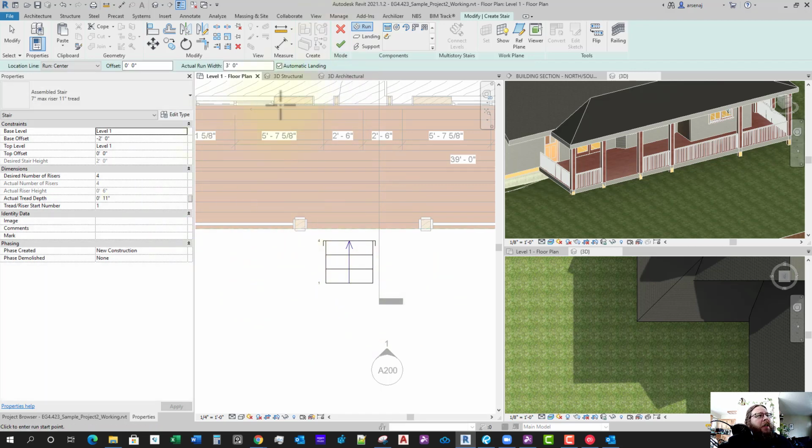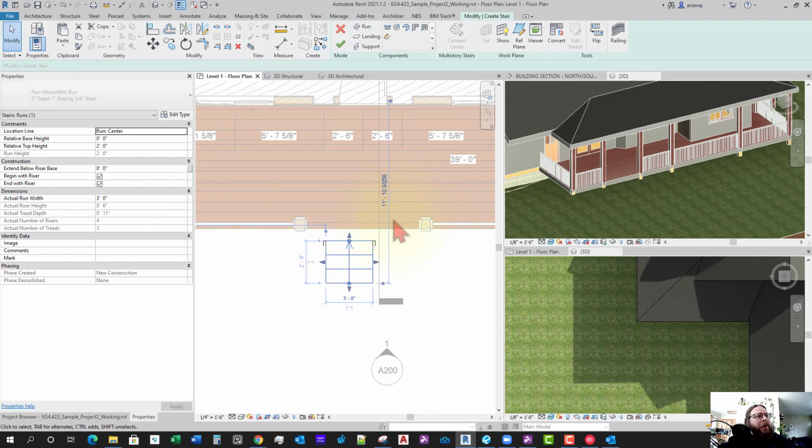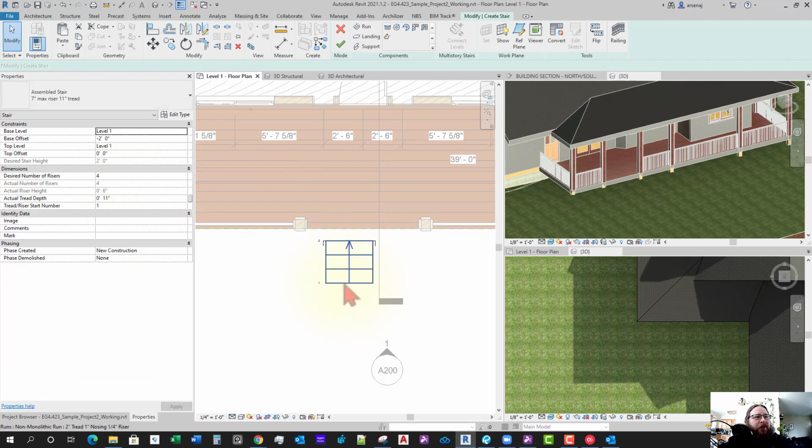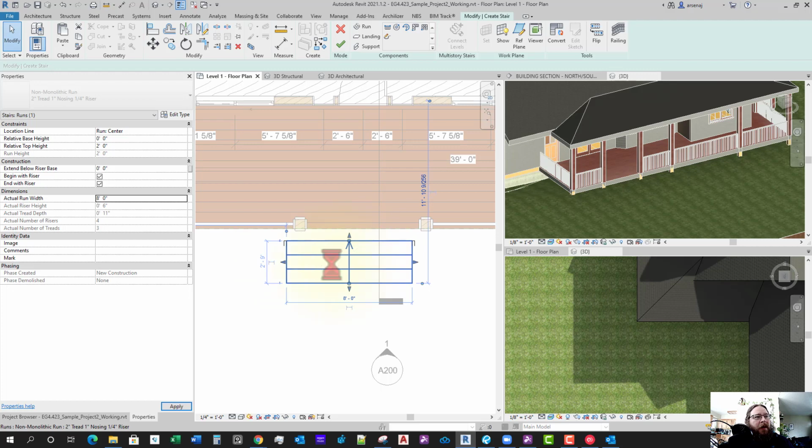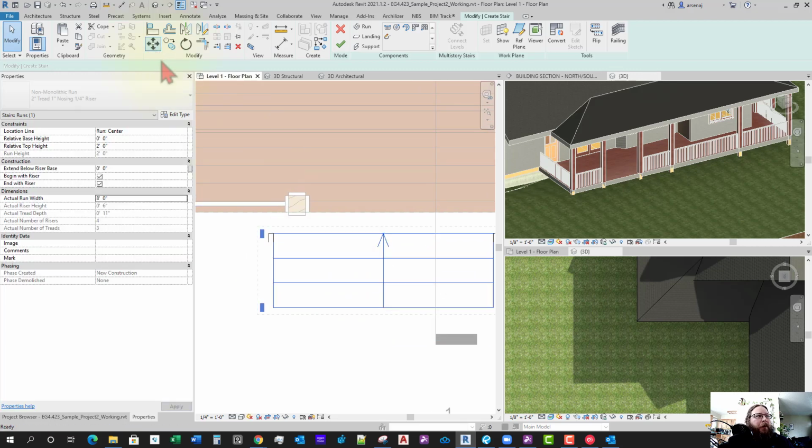Alrighty, and so the next thing I'm going to do is select the stair, and I can't remember what the width is here, but I think it's 8 feet, but you can change that here if you have the stair once you've drawn it, and you're still in the editing window. You can select it and then give it a width, and I think it is 8 feet, and that looks about right. So then I'm going to go to move.